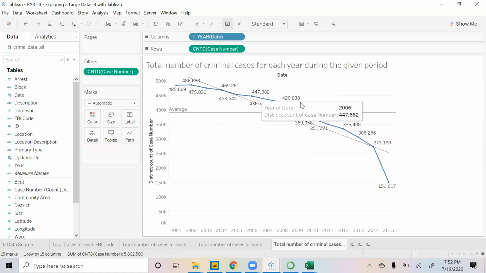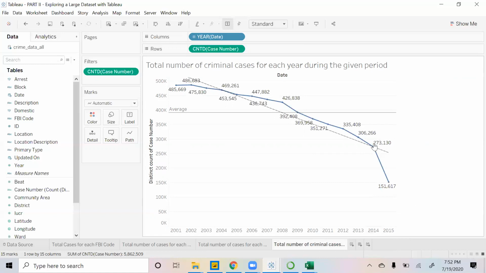In 2015, it dropped very sharply. In 2014 it had above 250K, and in 2015 it has only 151K. So between 2014 and 2015 the count decreases.